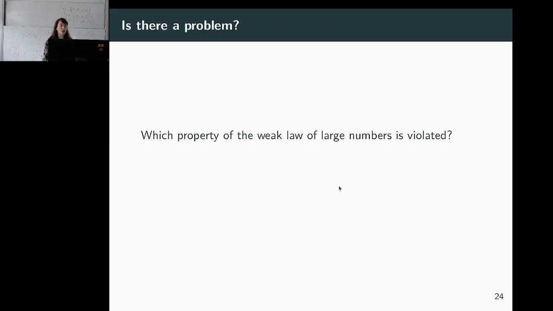But the problem is why this weak law of large numbers is violated in this case, because we said if we take a large amount of data sets, our average classifier will go to the actual average classifier. And of course, we didn't say, but there is a sub-note of this weak law of large numbers, that the data sets should be independent, but in our case, they are obviously not independent.